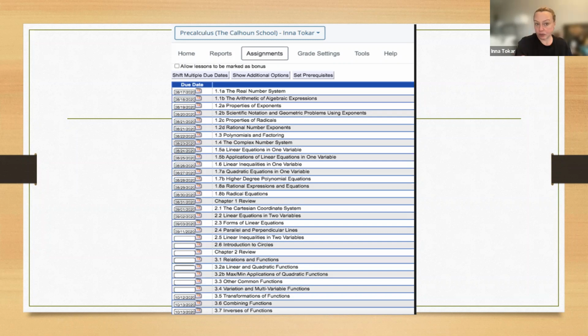The schedule is set. As an instructor, you have a lot of flexibility in how you set it up. You can set the due date to be flexible, meaning I could have set it all to be done on September 11, yet I didn't want the students who are going into calculus to start reviewing in June and forget everything by the time they start in mid-September. So you see that there is the beginning date of the 17th of August. Deliberately, this is the middle of August because, as a department, we want the students to review and be fresh with that content by the time they start with the calculus course. And then we give them about 2 weeks.